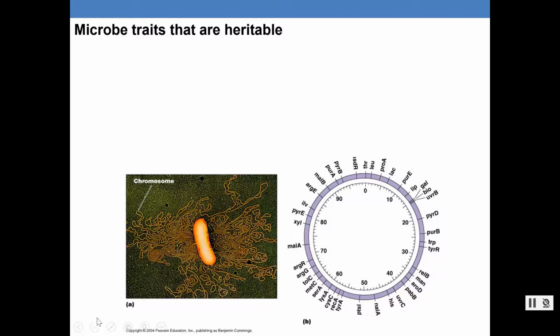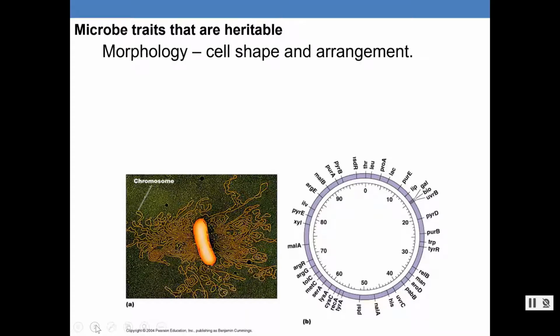When we start talking about microbial genetics and inheritable characteristics, we get the same thing. So let's take that and what we know about genetics and then place it on microorganisms. All right, so things that are heritable. The cell morphology, which is your cell shape and cell arrangement. And we talked about this in chapter 3, is it a coccus shape or is it a bacillus shape? This is the cell morphology. Morphology stands for the characteristics of. So when we're talking about cell morphology, we're talking about the characteristics of the cell. The cell shape, is it a coccus, is it bacillus? Is it arrangement? Is it streptococcus? Is it staphylococcus? How are those cells arranged?